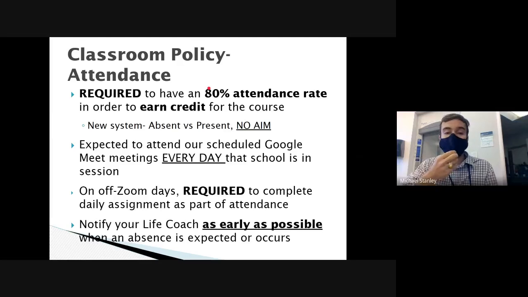So some important classroom attendance policies to remember as we go through term 4. Term 4 is going to work just like any other term. So you still have to have that 80% attendance rate in order to earn credit. In previous terms, some students have gotten into issues where they completed all the work for the class and got a 75 or an 80% in the class, but they had to retake the class later because they had too many absences.